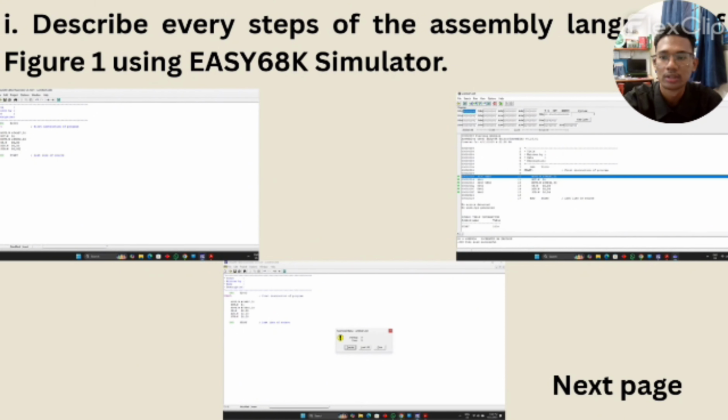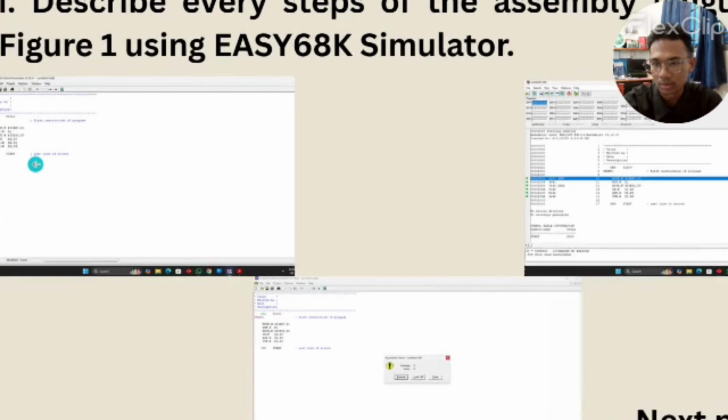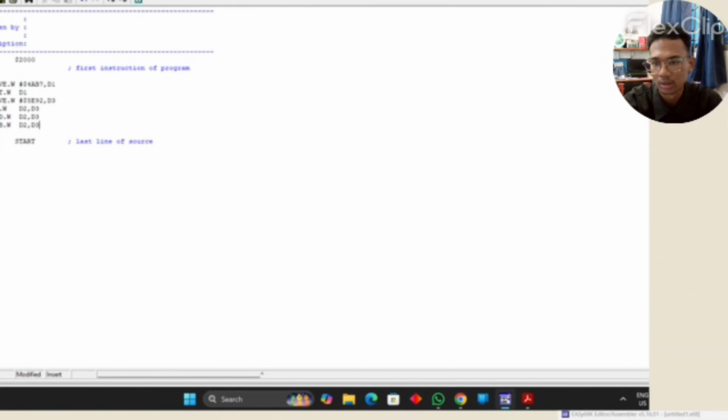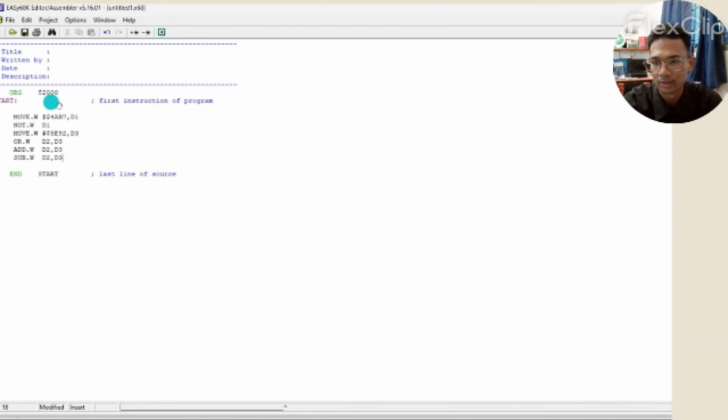The question is to describe every step of the assembly language of figure 1 using the Easy 68K simulator. So here is the Easy 68K simulator. First, I will change the ORG from 1000 into 2000, and then the move until sub, just copy from the question.